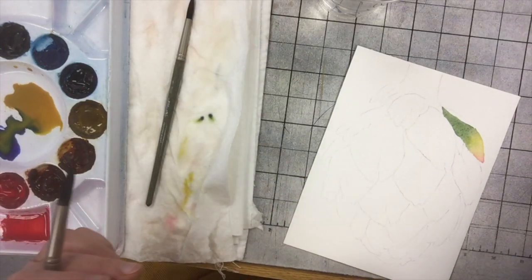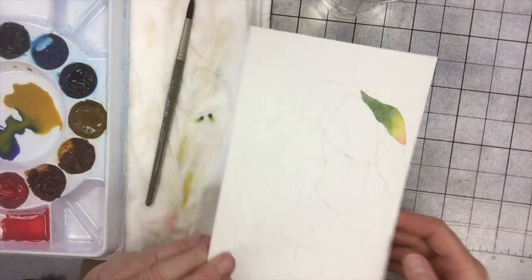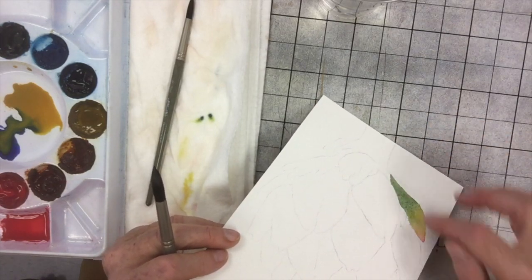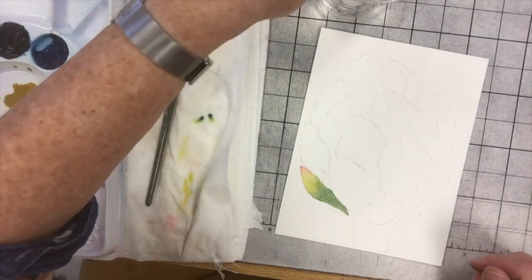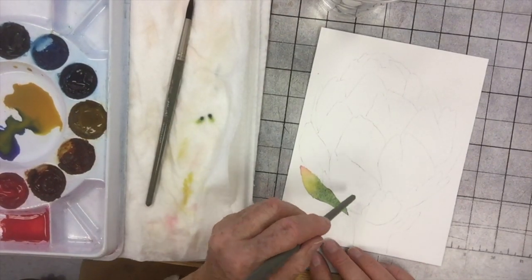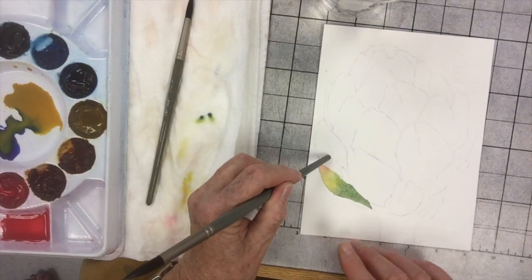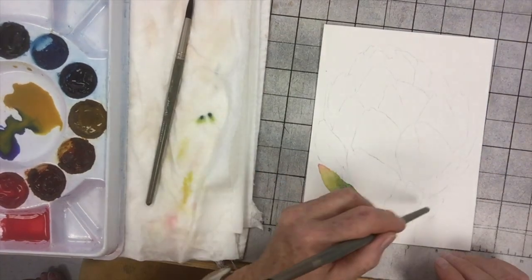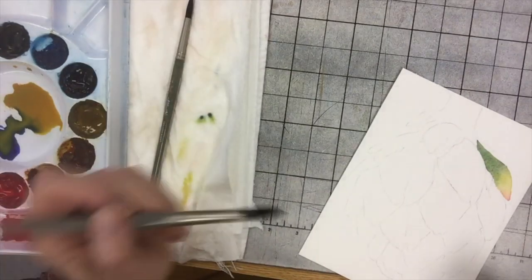You can do whatever you want, but you can see here, red, blue, and yellow, the colors I have, and you can already see how you can get a lot of variety, and then I can go in and darken later. But we're going to paint all the little petals. So now I can't paint this one, I can't paint this one, and I can't paint this one. Well, I could, but then they were going to bleed into the one I just painted. So I'm going to jump over to the other side, and I'm going to do the same thing.